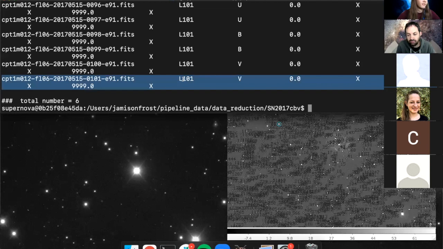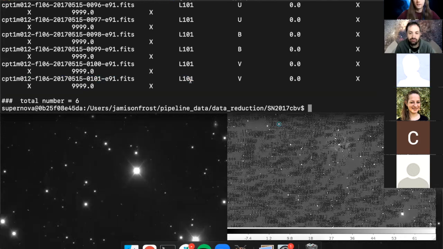Can I take a step back? So for all of the other filters, we had the APASS and the Sloan catalogs. So we had apparent magnitudes for all of the stars in the field that we could use to calculate the zero point. For U-band, we don't have that. And so what we have to do is create that catalog for our supernova field. And we do that by using standard star observations taken on the same night as our supernova. So that's what we're going to be doing now, is creating those supernova field catalogs for U-band. Yes, thank you. That was good context.